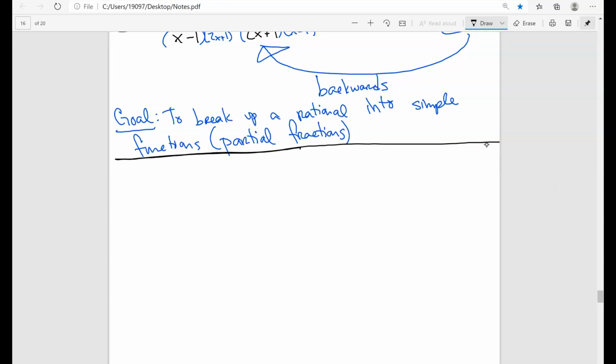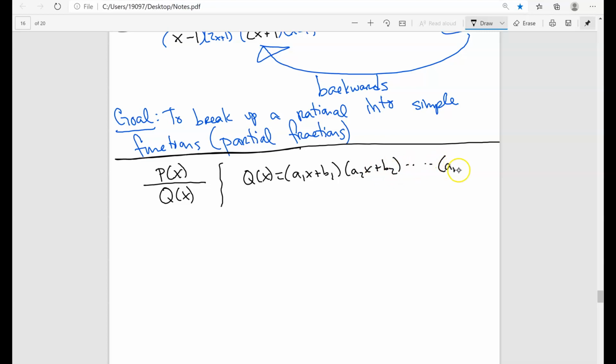So the first one is that, let's say you have a polynomial divided by, so the top one can be any polynomial, and then you have a couple of terms, so maybe q of x, let's just call it like this. So you have a polynomial divided by a polynomial, and what we know is that q of x can be factored into many different terms. Okay, so you can factor it, doesn't necessarily have to be a lot of factors, but let's say you can factor it into n different factors.